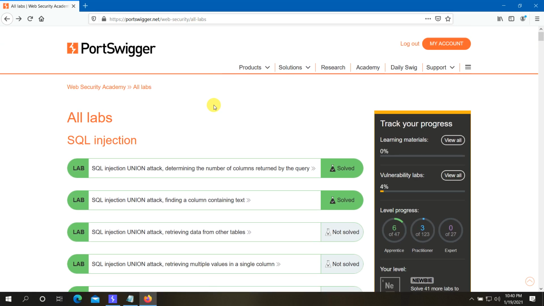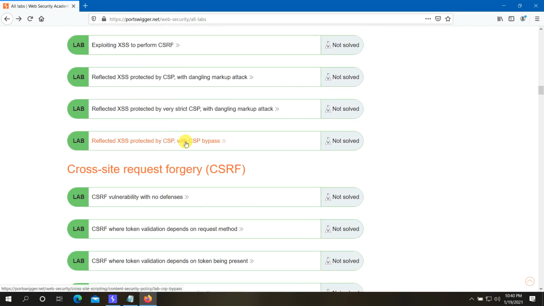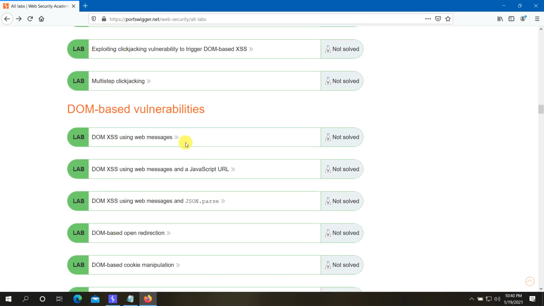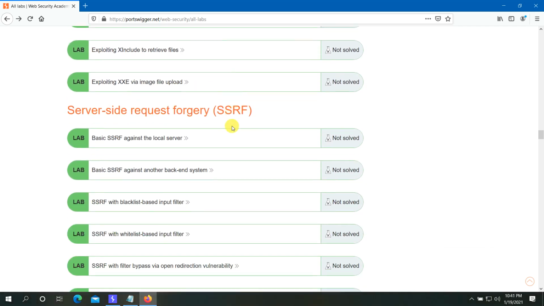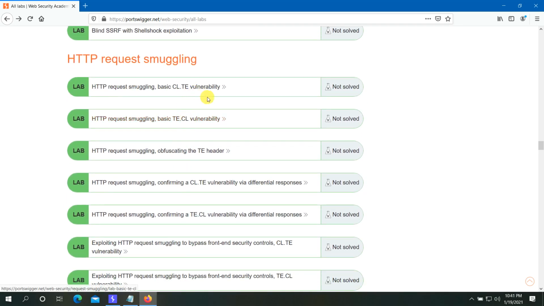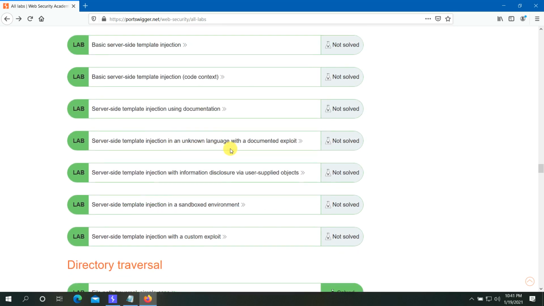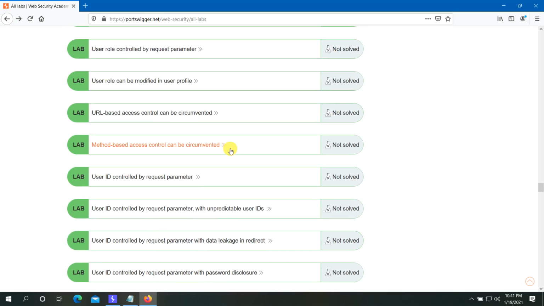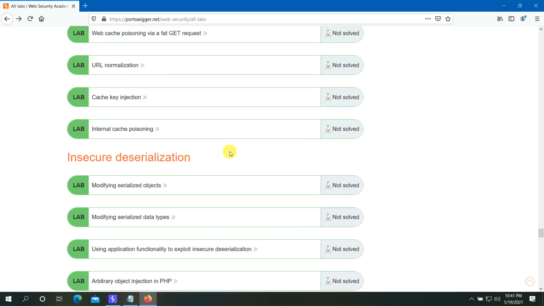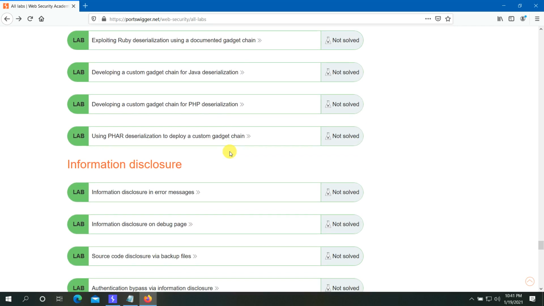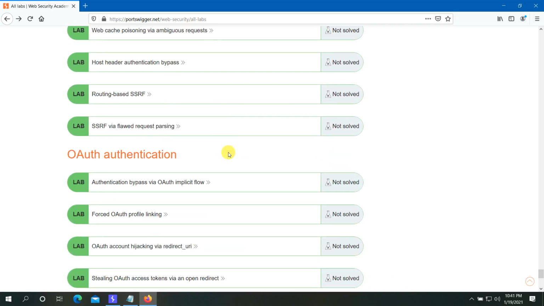All of the labs cover a lot of things, for example SQL injection, reflected cross-site scripting, cross-site request forgery, clickjacking, DOM-based vulnerabilities, cross-origin resource sharing, XML external entity injection, server-side request forgery, HTTP request smuggling, OS command injection, server-side template injection, directory traversal, access control vulnerabilities, authentication, WebSockets, web cache poisoning, insecure deserialization, information disclosure, business logic vulnerabilities, HTTP header attacks, and OAuth authentication as well.